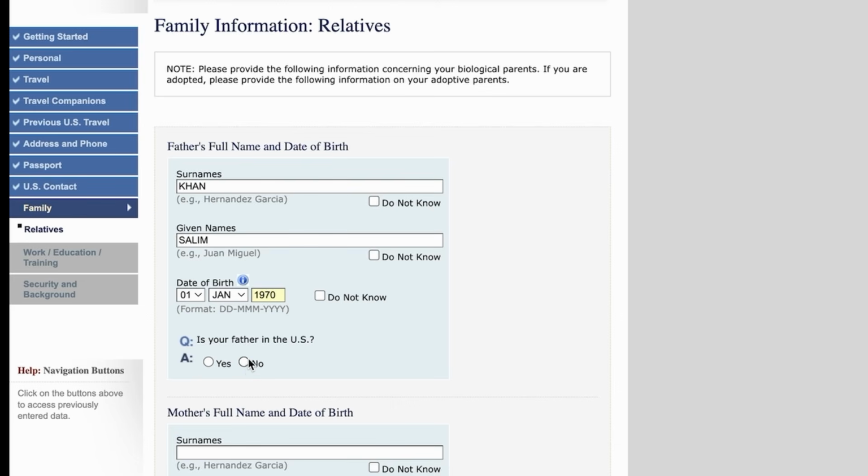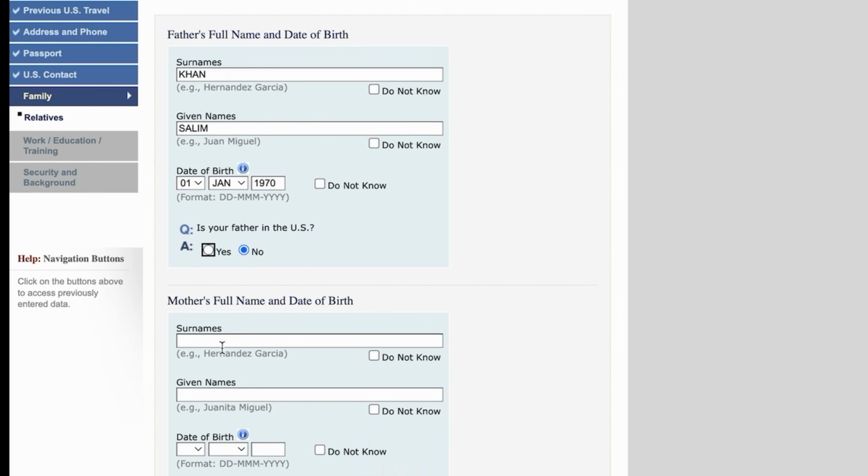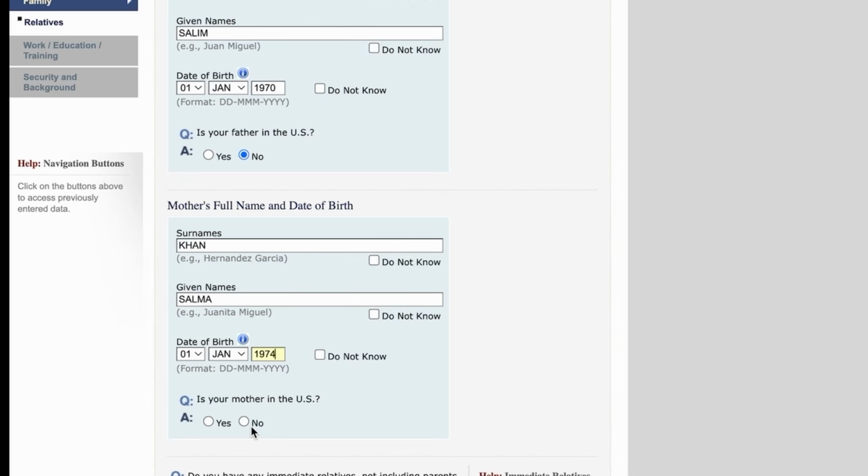If your father is in US, you should be selecting yes. So no. Mother details, Salma Khan. Date of birth 1974, and she is also not in US.